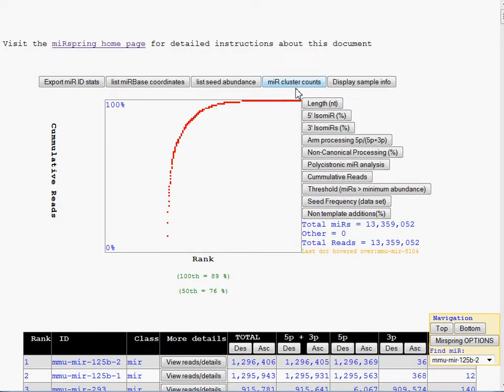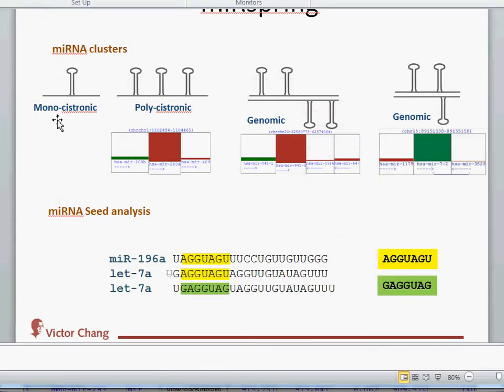Okay, the last thing I want to go through is the microRNA cluster count report. As we are aware, microRNAs can be monocistronic, but they can also be clustered in the genome. Now, if they're clustered on the same strand, that could indicate that they could give rise to a polycistronic transcript, and this is indicated in the miRspring document with these histograms.